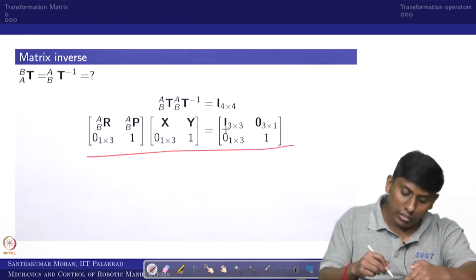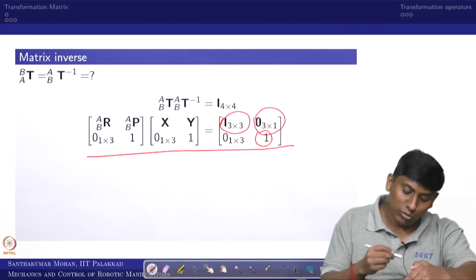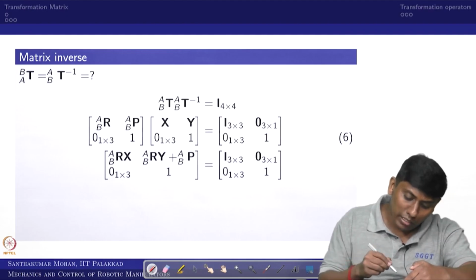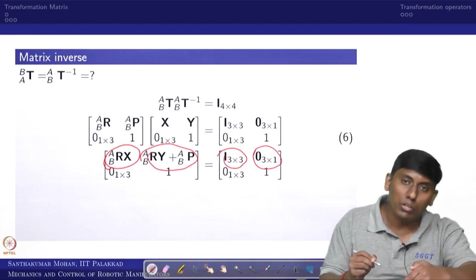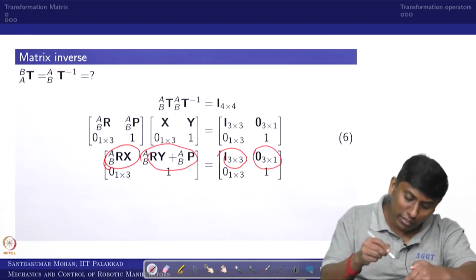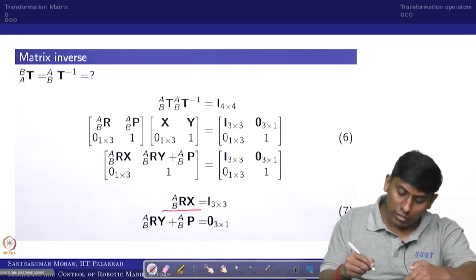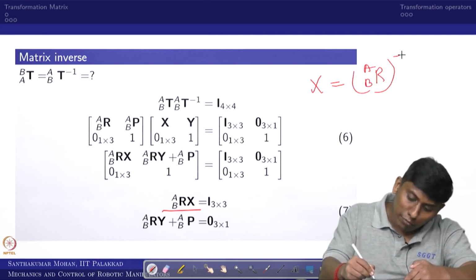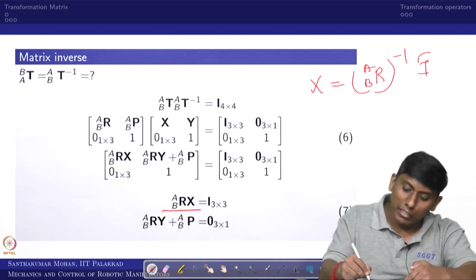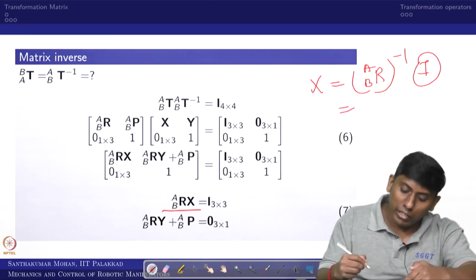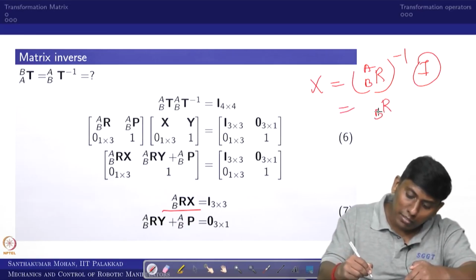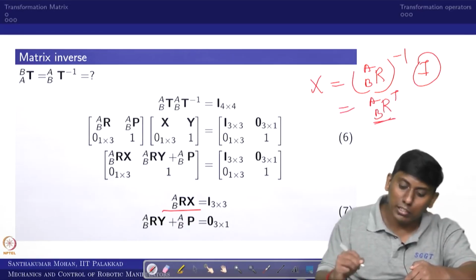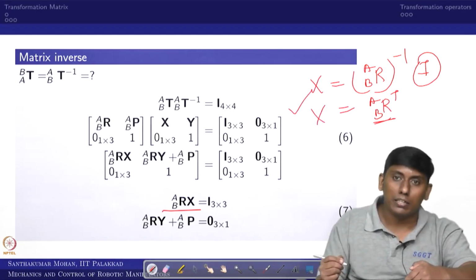You can see, this is a subset of the identity matrix, and this is one scalar, and this is the 0 vector. If I multiply, what I will get is, this is the first term which is equivalent to the identity matrix, and this is the second term, which is equivalent to the 0 vector. So in that sense, I can rewrite this. From this, one can see X can be written as RBA inverse into the identity matrix, but the identity matrix we need not write because this is a matrix. So then you can write this as RBA transpose, because we know that the determinant is 1. So in that sense, X can be obtained like this.